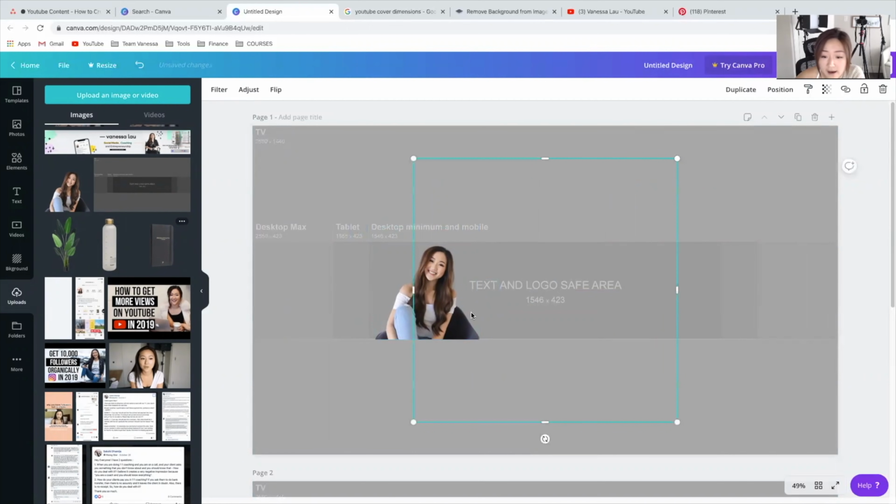And then I can add other elements that I would like to have in my banner. Now, obviously, if you're putting anything on the sides here, remember, it's important to put things on the sides because it's going to look nice on desktop, but this isn't going to show up on mobile. So just remember these different things when you're designing things into your cover banner.